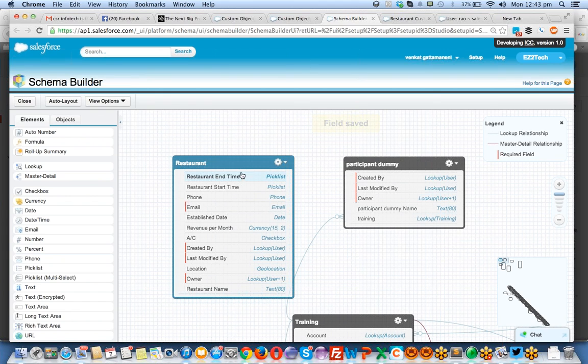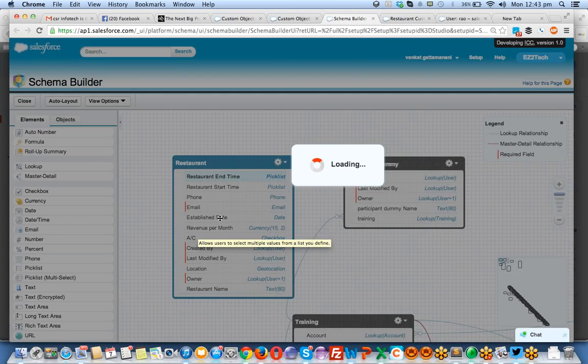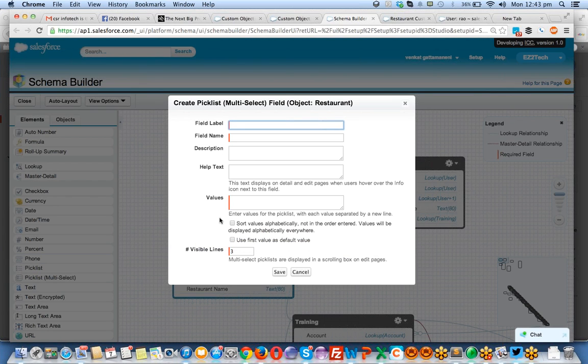It's done. Two things are there. With pick list values I have done this, and multi pick list values. Here, to see whether this is a veg restaurant or non-veg restaurant, I am just pulling the values here like this. Multi-select. Normal.